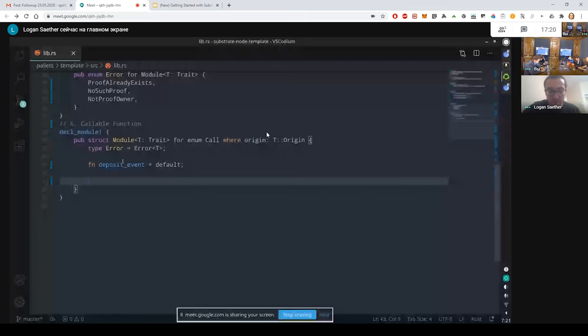Okay, so the first function we're going to implement is the function to create a claim. When we define functions, we also have to say how much these functions will cost. In substrate, this is done using an attribute called the weight attribute. And we define how much that function weighs. And from there, we can calculate how much it'll cost when someone calls this function. So there's different ways to define the weight. You can do it based on dynamic values. But here, we'll just use a static value of 10,000.